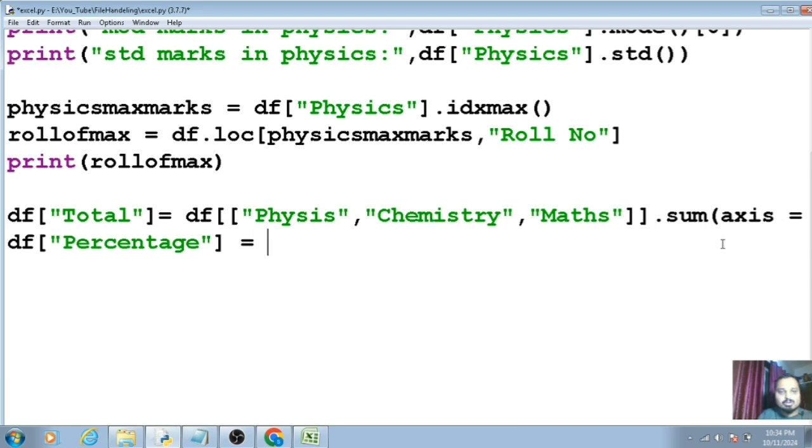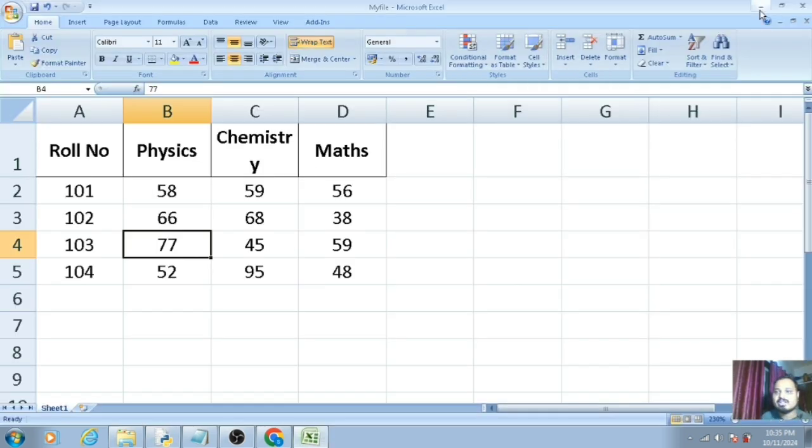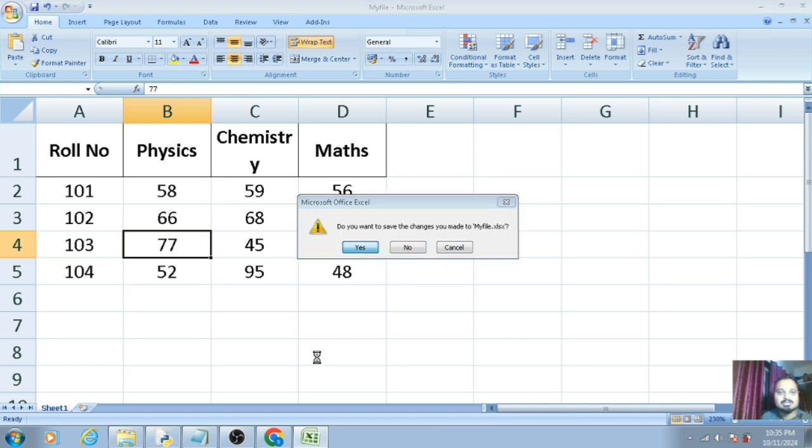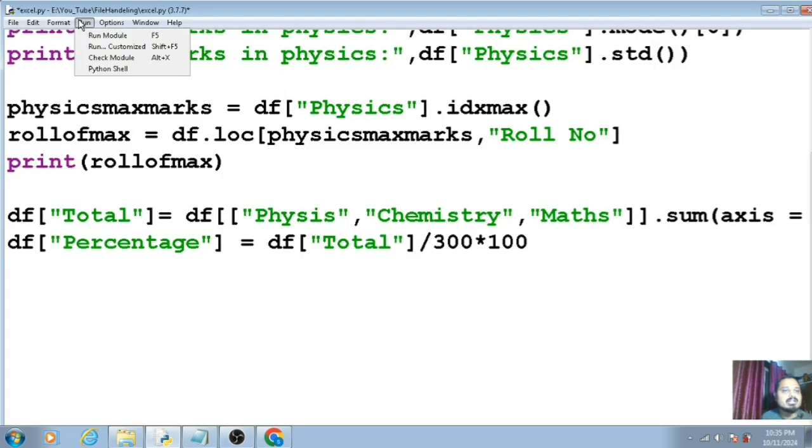This will be equal to the percentage of all, so I have to write df total divided by 300 and multiply by 100. So this is how we can calculate the percentage. We divide by total marks and multiply by 100. Let's run this one. Before that, I have to close this file and let me run this one.